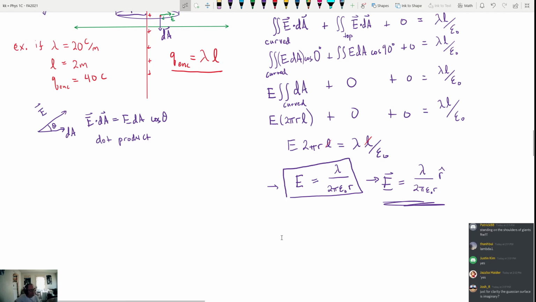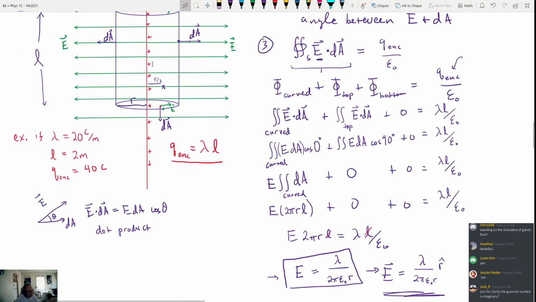The Gaussian surface is imaginary. That's right, Josh. It is just a tool that you use. You draw this thing around your system, and it guides you through doing the integration, which in reality is, as you saw, you don't really do the integral. That doesn't mean that you can't. It doesn't mean that this isn't possible to be done with integration. It just means that Gauss's law helps you to do it without having to actually do the integral, which is really quite nice.